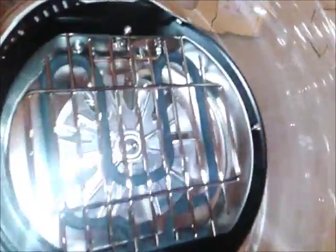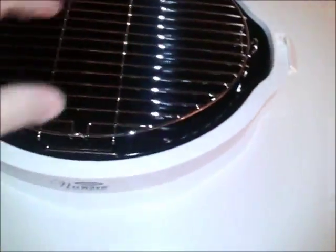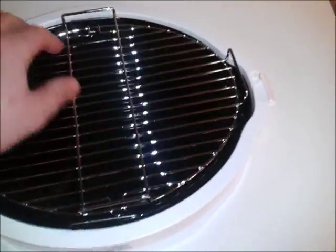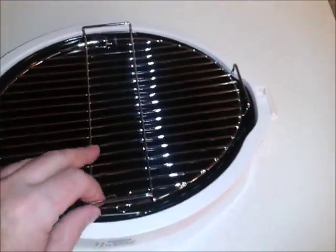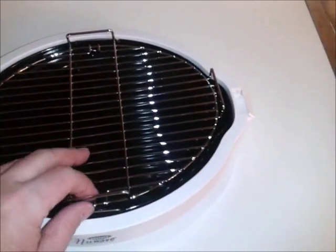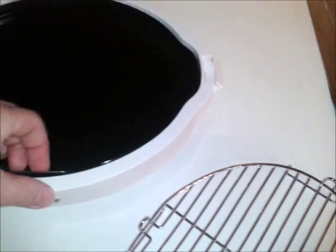Here's what the inside of it looks like. If you want to take a look down in there, there's just a fan in there and there's a coil, and it blows forced air like convection heating. On the bottom there's a grill pan — you can flip it over, raise it up or lower it down. The bigger model has the rack that stands up even higher because it's a bigger unit.